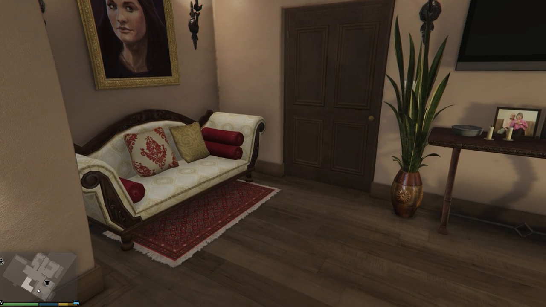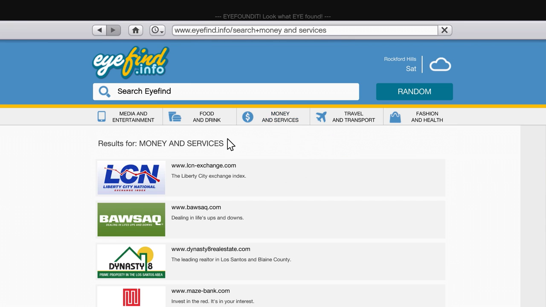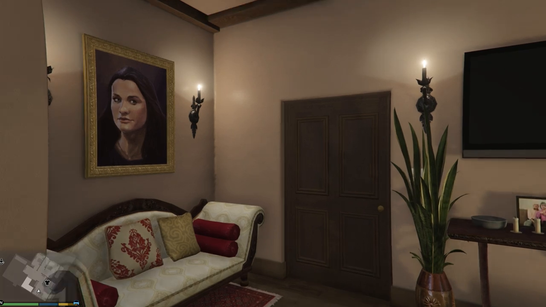So after you do that, don't save, come back up, check the internet, check the weather. Is it sunny? Is it not sunny? No, go back to the stock market. There are other important business to take care of. As you can see, I got a 250,000 increase in the profit just because I slept and woke up.